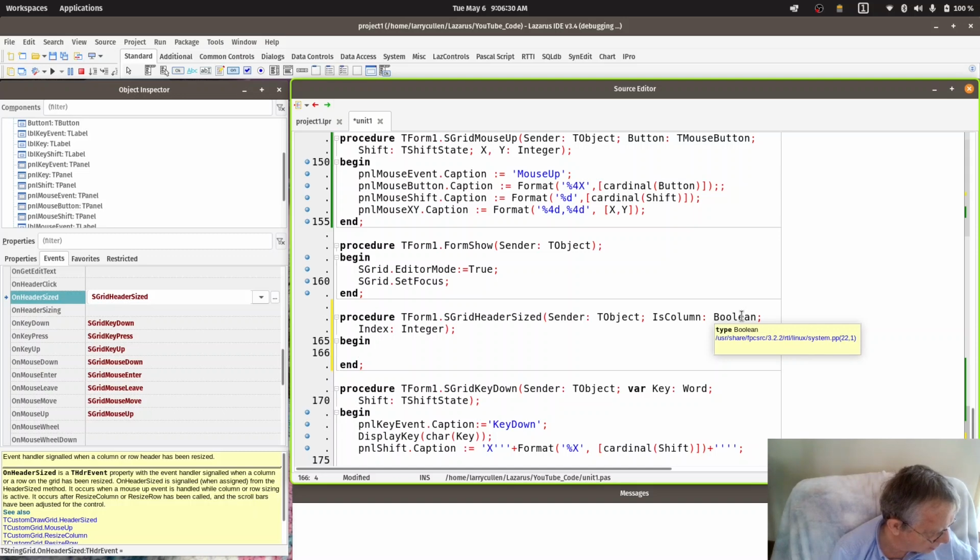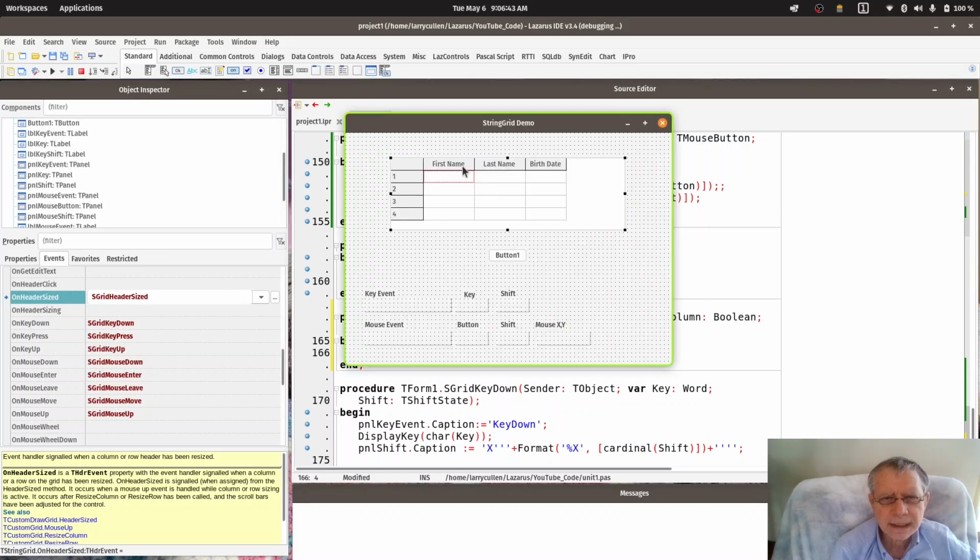So we are going to grab some stuff and display it. Now my idea is that when we resize this object, I'm going to put the resized values. I'm going to actually go out and get the size of each of the columns here and display it in the fourth element, the fourth row of the string grid.